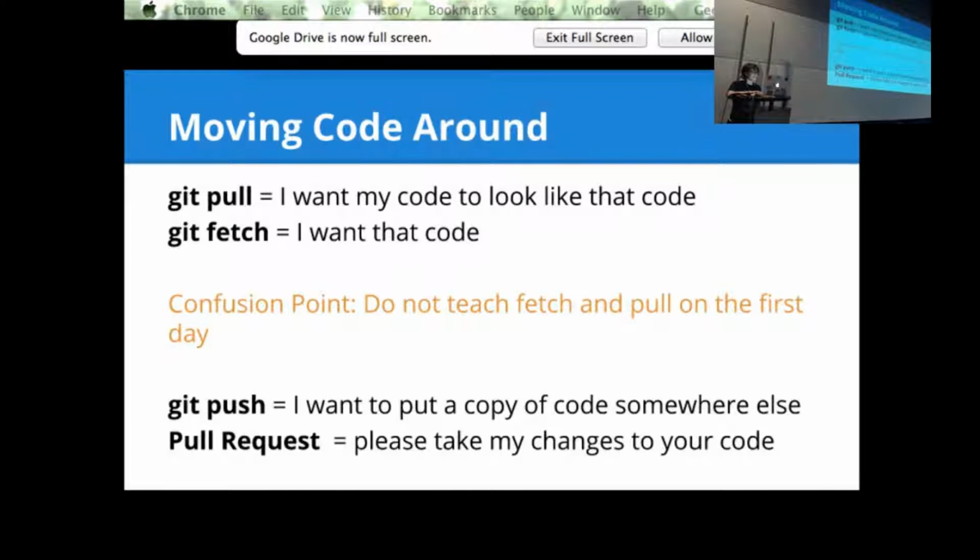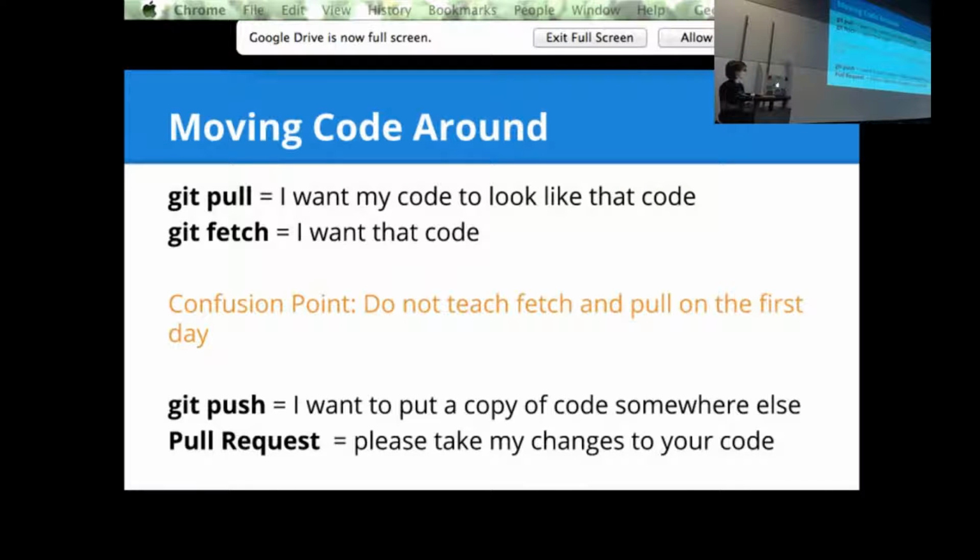All right. So git pull and git fetch, at the very beginner level, they kind of do the same thing. They're just a way of going and getting code from somewhere else. And I don't think you should teach both of them on the first day, because they're going to spend a lot of time worrying about which one they need to use in specific situations when it probably doesn't matter. They're not going to have weird-looking repos at the beginning, so it doesn't super matter. So just pick whichever one you like better and teach them that one and teach the other one later.